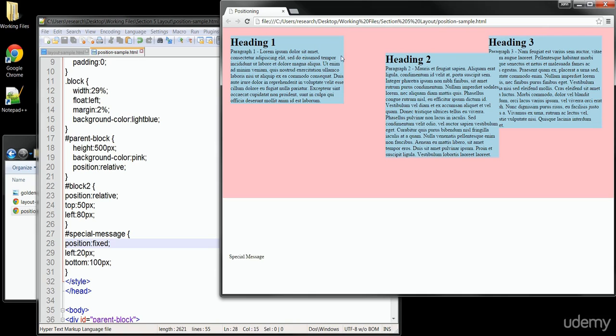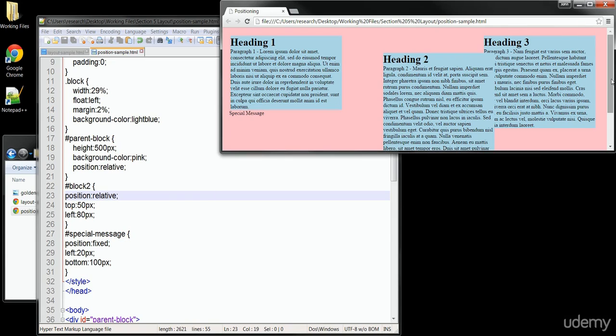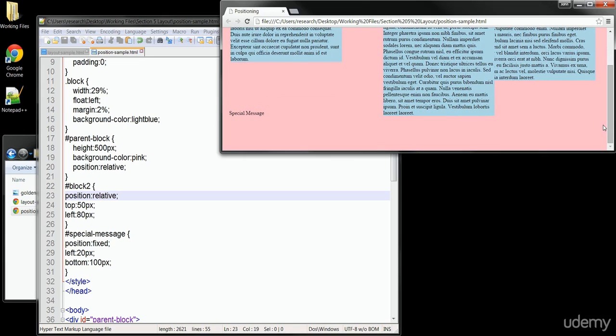Now once again, the message position is being set relative to the browser window. But this time, if I reduce the size of the page, you can see that it moves up. And as soon as it gets small enough to have a scroll bar, you'll notice one really important thing. This time as I scroll, the message doesn't move with the rest of the content. It's actually staying fixed to that spot in the browser window, no matter what.